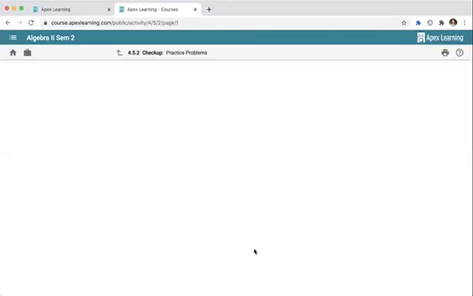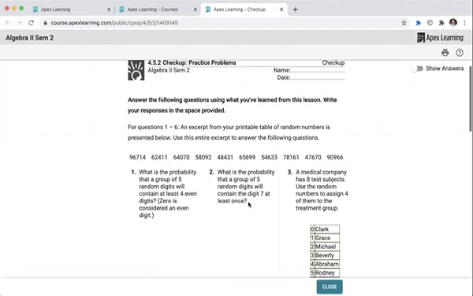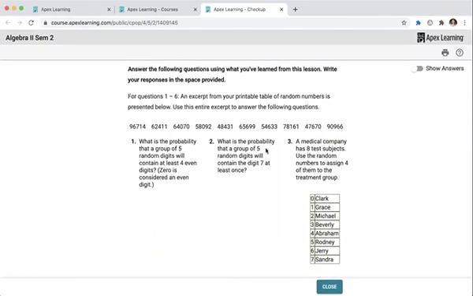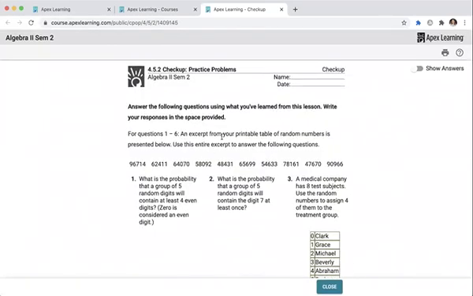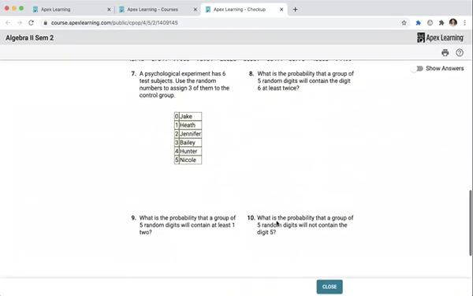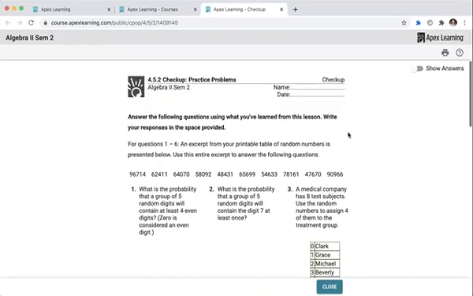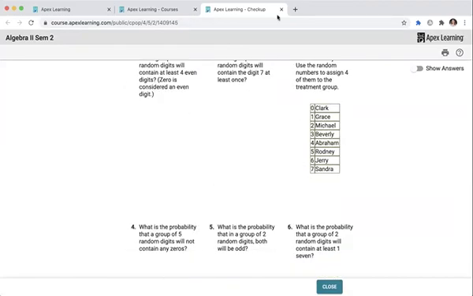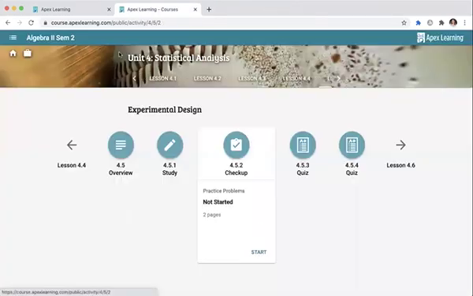All right, for your checkup, of course, it's going to be a lot of practice problems, and of course, using the following printable. It's presented below, so you guys can use this to answer the practice problem questions here. All right, and then it repeats, of course, for 7 through 10. So again, take a minute to at least do one of those little chunks there before you get to your quizzes for this unit.